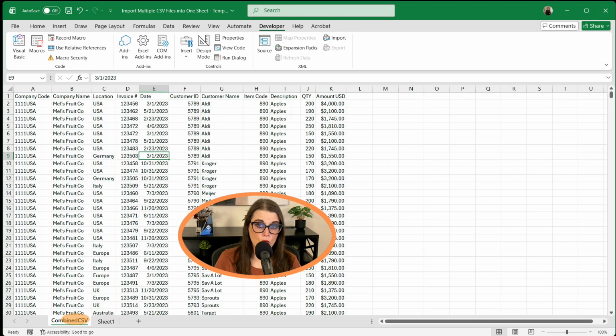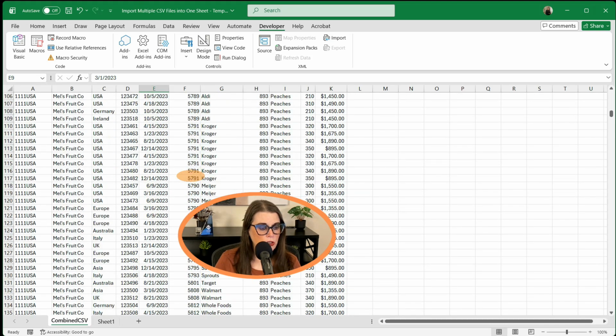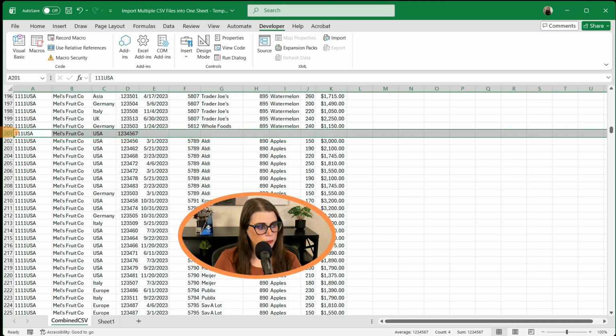It created the new worksheet for those to live on. I asked it to make sure that these dollar amounts were brought in with a dollar sign, and it all looks really, really good. If we scroll down, I did something on purpose so I would know where our files ended. Row 201 is the very last line of our first CSV file.